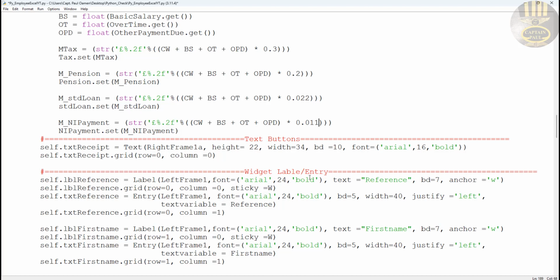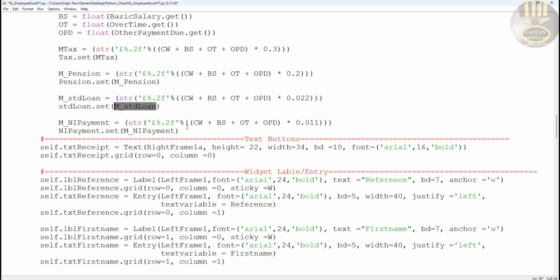With the total deduction, this is where I have to, okay, let's see. All of these are in string.